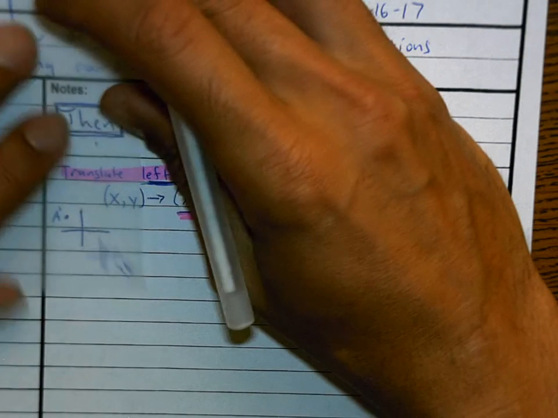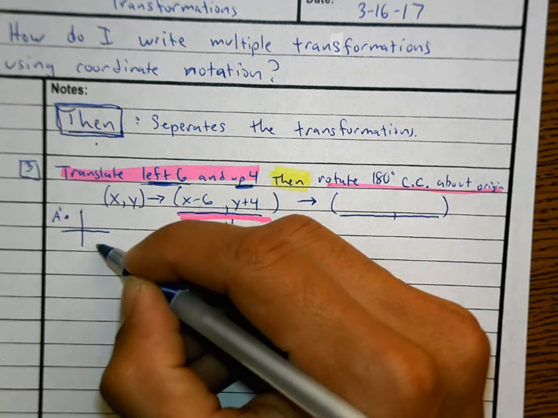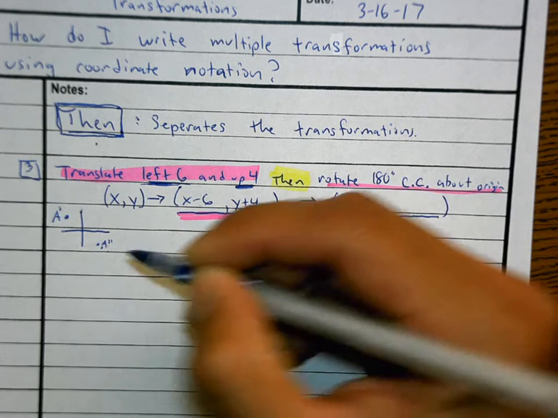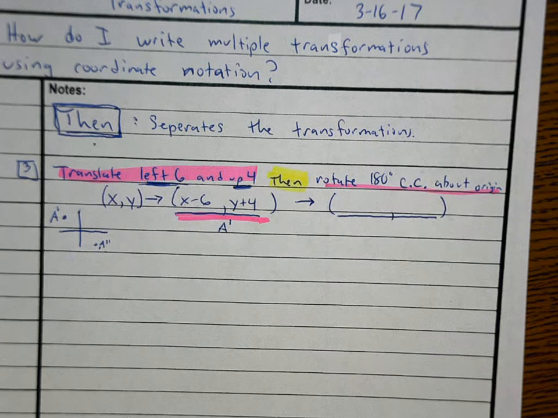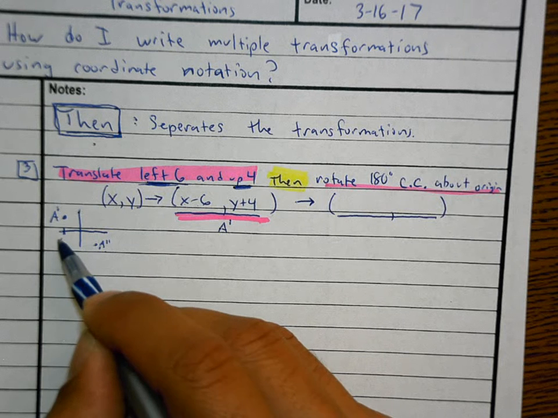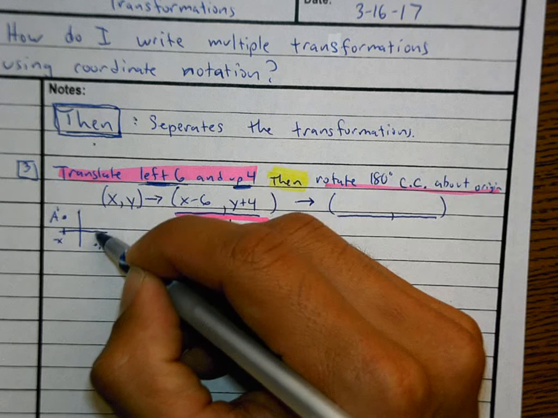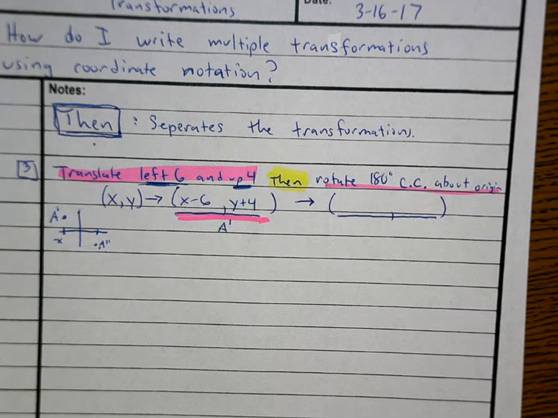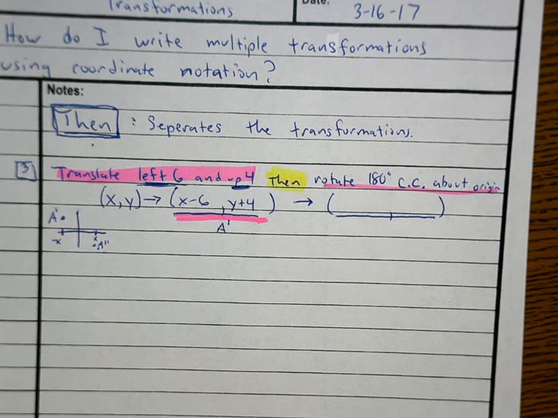That didn't really rotate very smoothly. 180. Agreed? Right here, I'm going to put A double prime. What this shows you is that whatever your x is, let's say I'm out here. If my x is negative, when I come over here, what happens to your x coordinate? Your x changes signs. It becomes a positive.